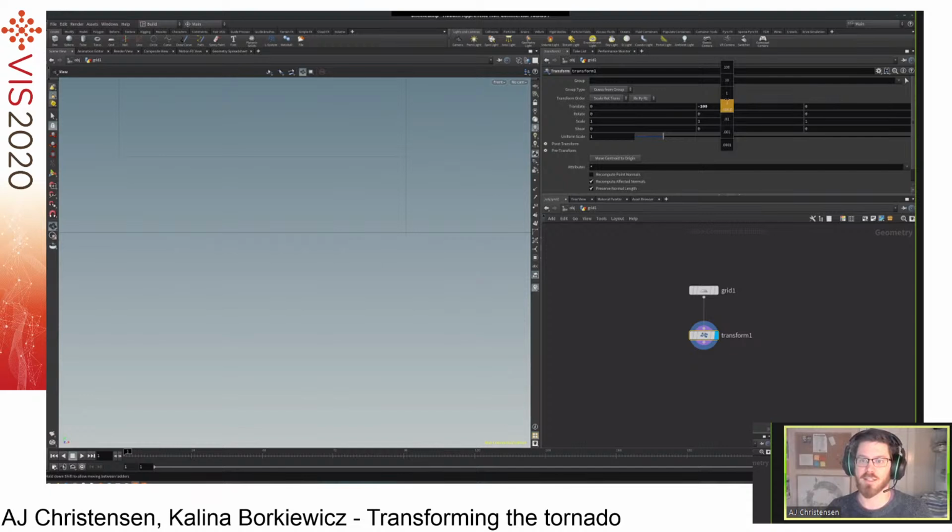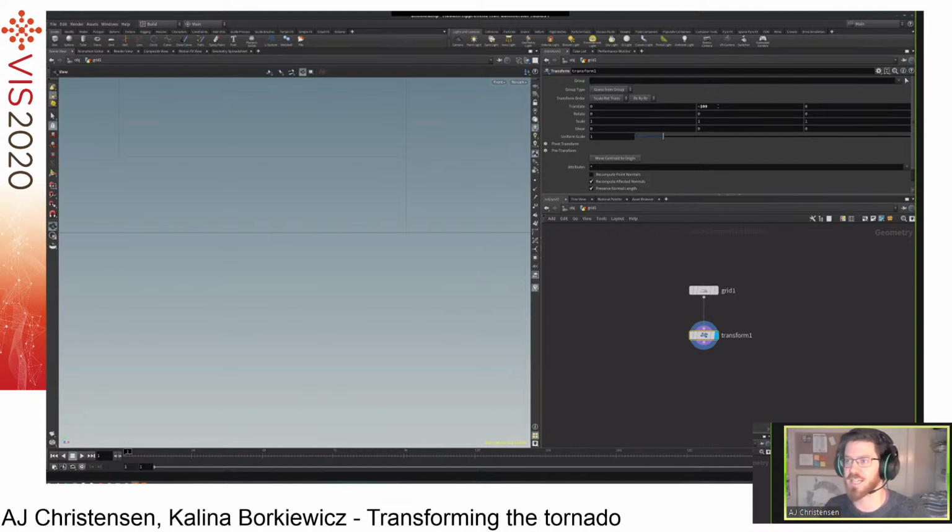And then let's say I want to go by 0.1. And then to change the actual value, you drag left to right. So you can see it's moving very smoothly here in the 0.1 range. But if I went to 1, it moves a lot faster because it's changing the value by ones instead of by tenths. So yeah, you can do this in pretty much any parameter window in Houdini.